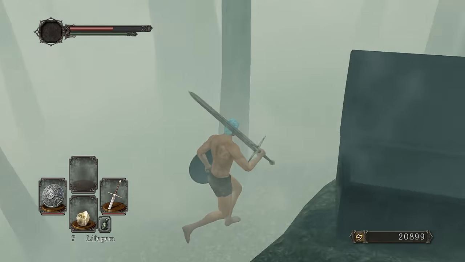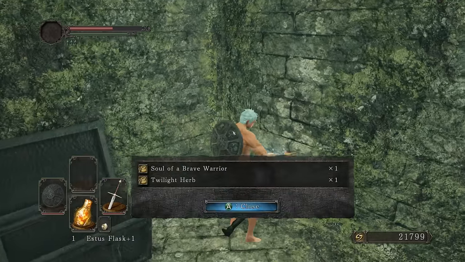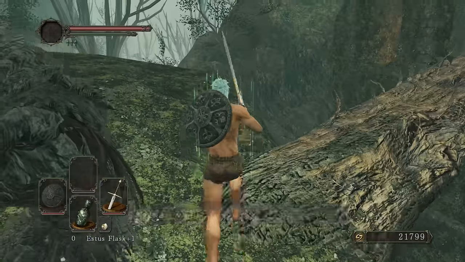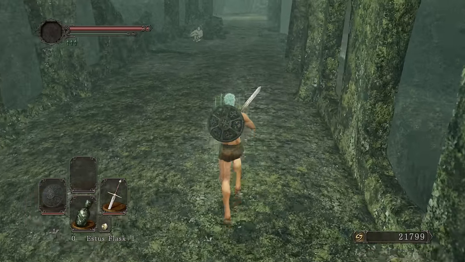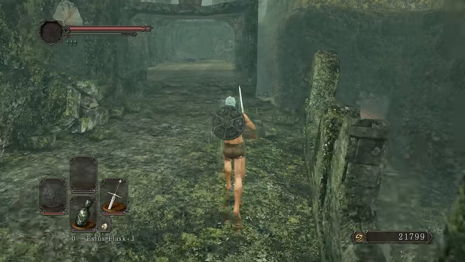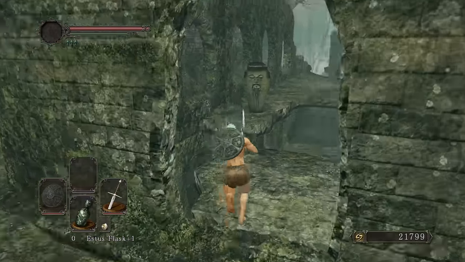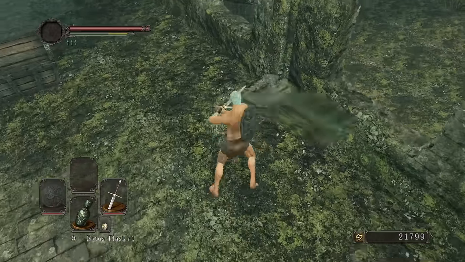All right, Chloranthy Ring plus one. There's the Sublime Bone Dust and the Soul of a Brave Warrior. Another one right there. We don't have a Branch of Yore to free this guy to get to the merchant, but we'll get one from the gutter. We'll come back and free him because we're going to need the merchant to get the Ivory King Greatsword. I'll head up here as well. There's some Petrified Dragon Bones. We'll need those to reinforce the Ivory King Greatsword.